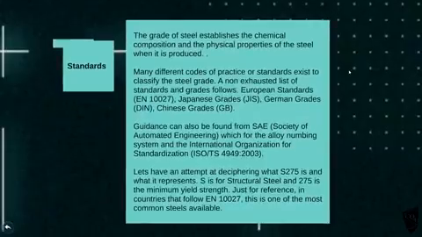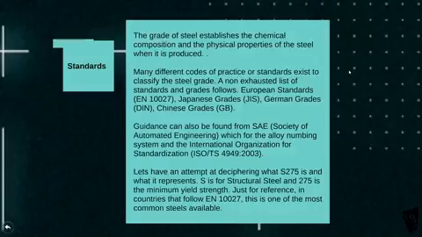And standard, we'll just have a look at the grade of steel, because there are different grades of steel you can go on to. That's based on the chemical composition and the physical properties of the steel. Remember, in the refinery, they were reheating them to change its crystallised structure, etc. There's loads of different codes of practice around the world, or standards. A non-exhaustive list of grades. There's the European standards, the Japanese grade, the German grade, the Chinese grades. Be careful of those, because the steel can be bought from anywhere around the world. So you need to be able to convert these into ones you know.